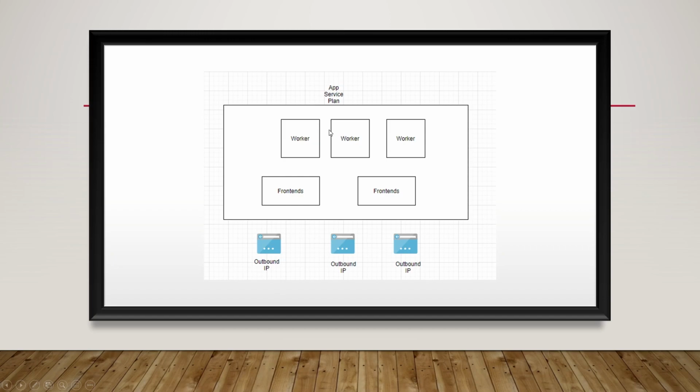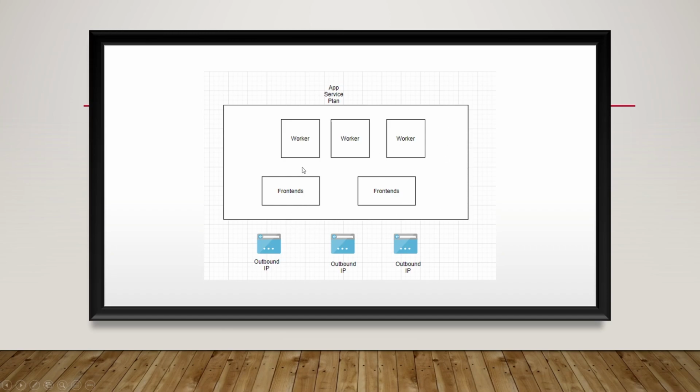Now, this is essentially a multi-tenant environment, which means that this environment is actually shared across multiple customers. So you don't get just an isolated environment. If you want an isolated environment, you have to use Azure App Service environment, which is the isolated tier. This right here is a shared environment. So the workers themselves, of course, are not shared. Those are specific to you. But what is shared is the load balancers, so the front ends, the file servers, and all of the other infrastructure bits that make this whole thing work.